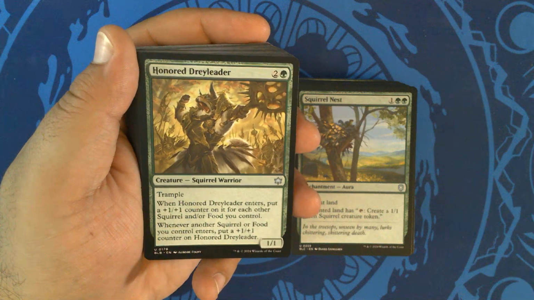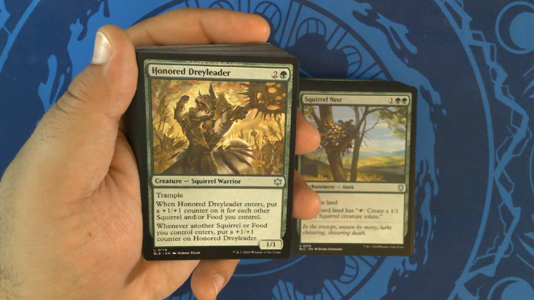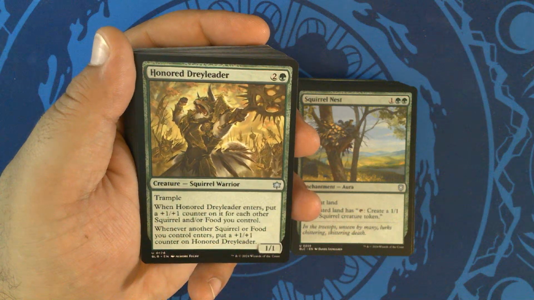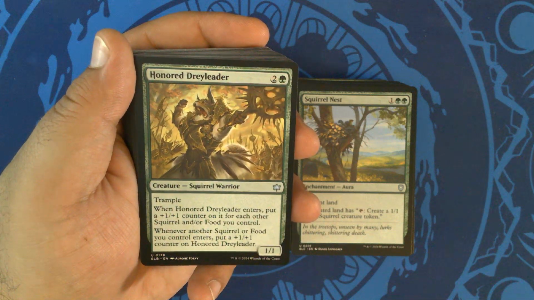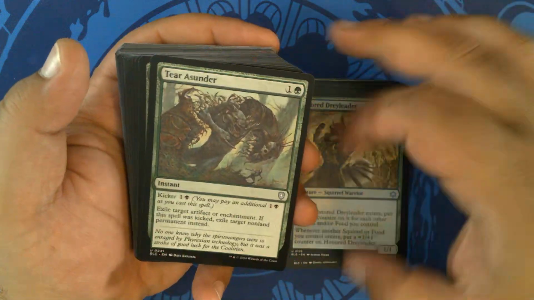Honored Dray Leader. 2 and a green for a 1/1 Squirrel Warrior with trample. When it enters, put a +1/+1 counter on it for each other squirrel and/or food you control. Whenever another squirrel or food you control enters, put a +1/+1 counter on Honored Dray Leader. Yep, it just keeps growing.